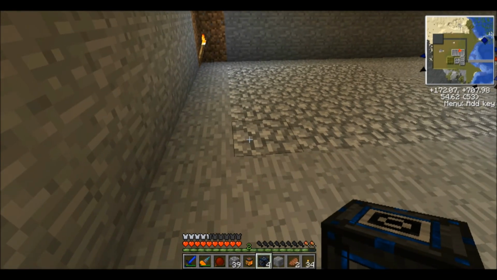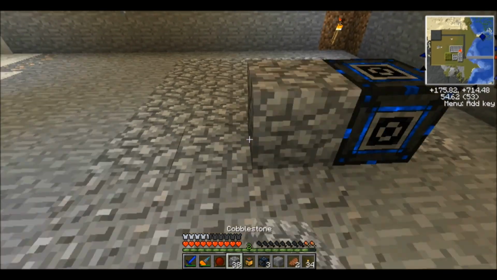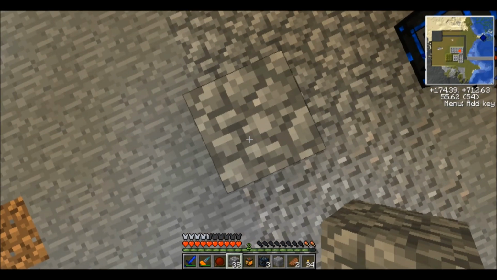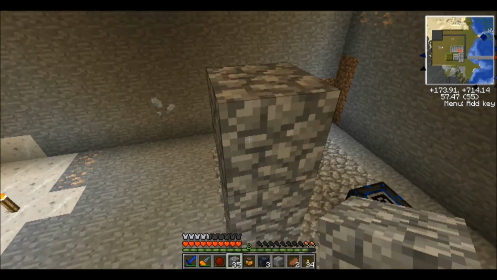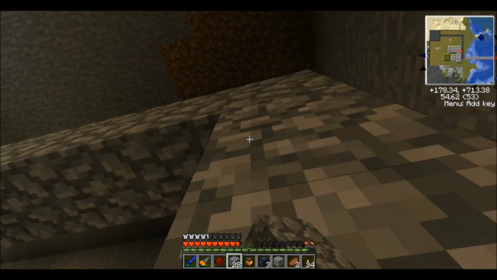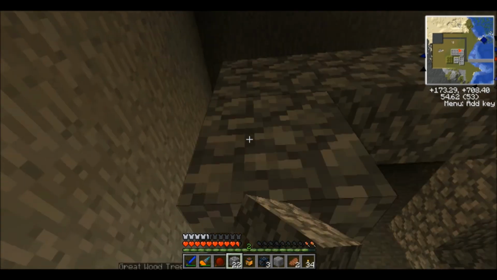So, I'm just going to place down a valve. Let's place it there. And let's just continue building the tank. I'm deciding how big to build it. 1, 2, 3, 4. I'm gonna do a 5x5, I think. 5x5x5. Is that what I'm doing? Yeah, I think so. So yeah, I'm doing a 5x5x5.